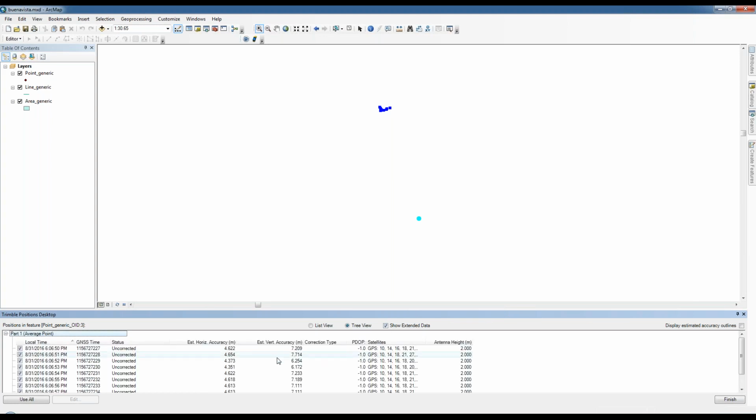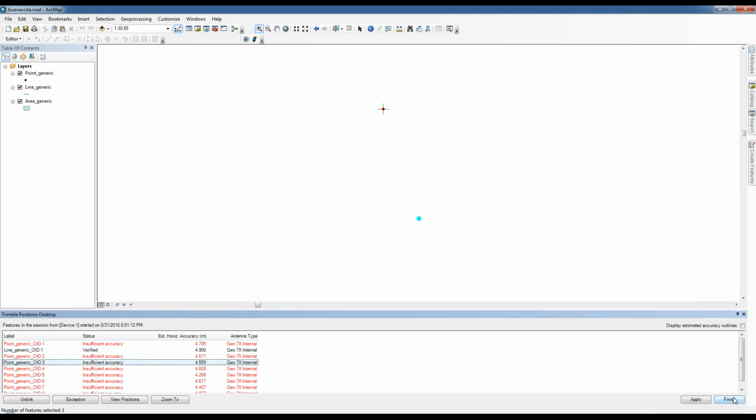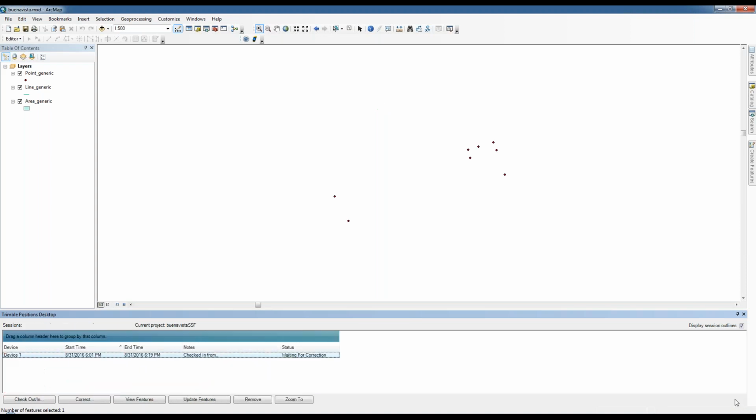So right now I'm looking at something that's uncorrected. An uncorrected position happens to be color-coded blue. If it was a real-time corrected position or a post-process corrected position, it would be a different color. But those don't persist. Those are just available while you're using positions and navigating through the features and feature geometries and things like that.